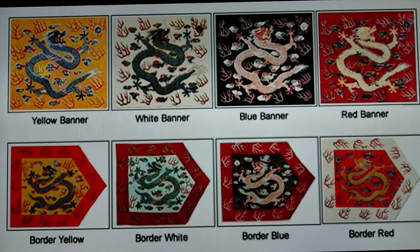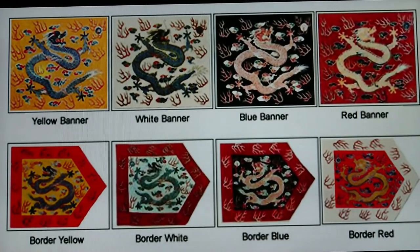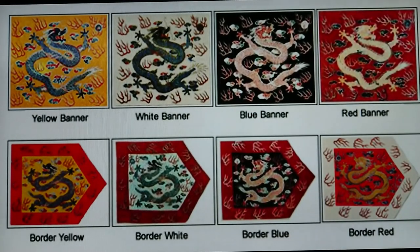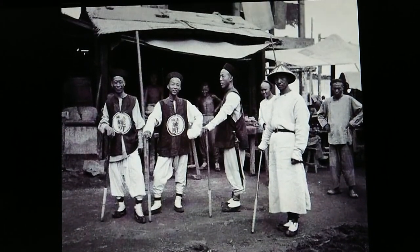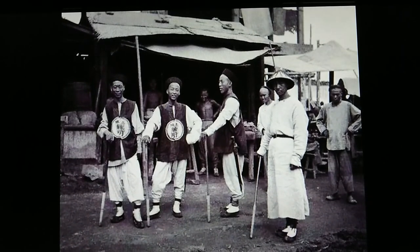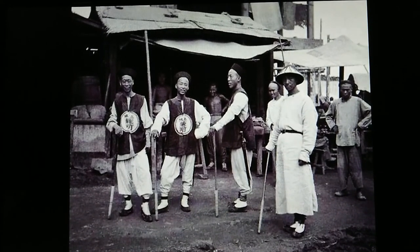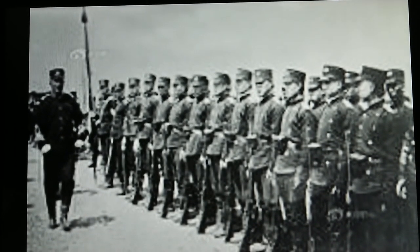In total, there were about 250,000 soldiers in the Eight Banners, with over 60 percent in the Beijing garrison, while the other troops were garrisoned in the other major cities. The Green Standard army had about 600,000 soldiers, mainly used as a police force and mainly recruited from the Han Chinese. Its soldiers were not given any peacetime basic military training, but were still expected to fight in any wars.